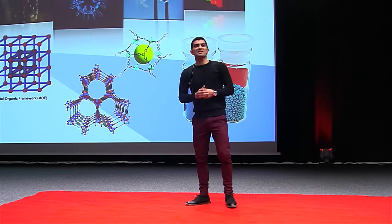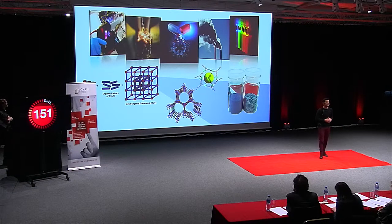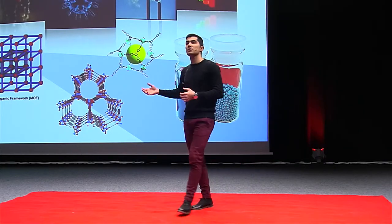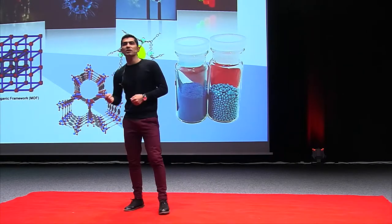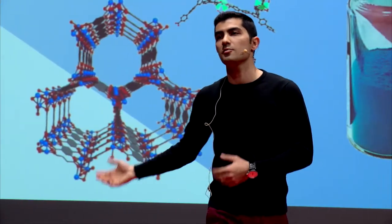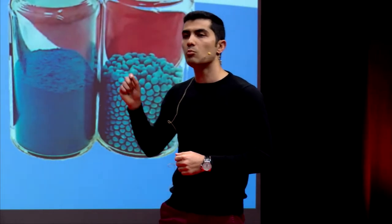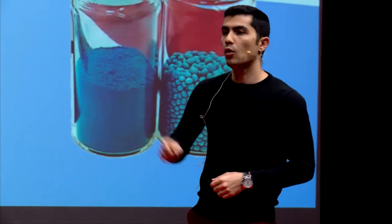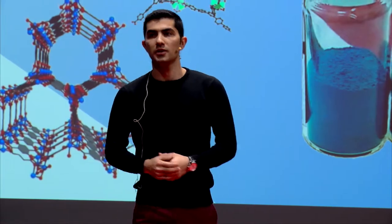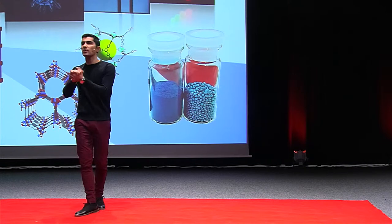But what are MOFs? Metal Organic Frameworks, or MOFs for short. As you can see, MOFs are made by assembling metal nodes connected with organic linkers, creating fascinating crystalline structures. By changing these metal nodes and organic linkers, chemists can create thousands of different structures with a variety of properties. One of the main properties of MOFs is that they are the most porous material known to date — only one gram of MOFs can have a surface area as large as a football field. It's on the surface area where molecules can be absorbed and chemical reactions can happen.